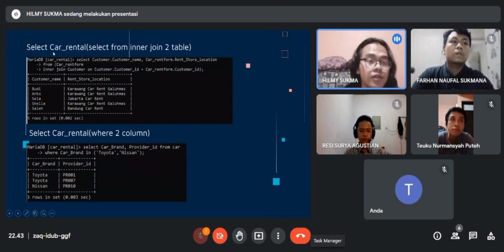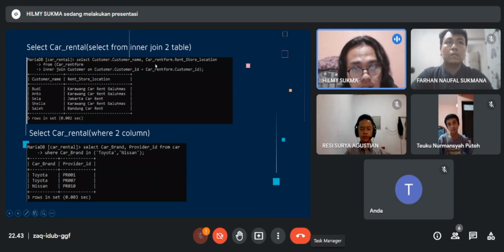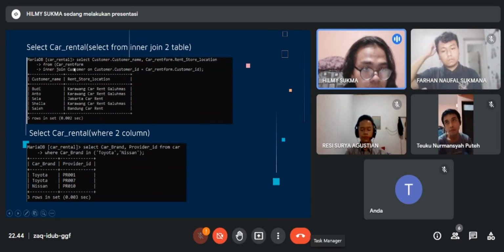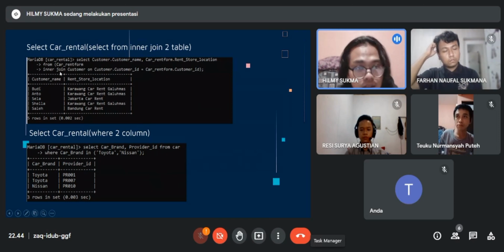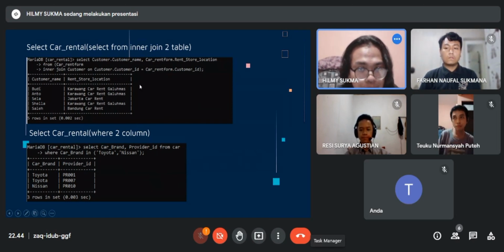And then the fourth example is select car_rental, select from inner join two tables. The command is select customer_name, comma, car_rent_form.rent_store_location, then from car in brackets car_rent_form, and then inner join customer on customer.customer_ID equals car_rent_form.customer_ID.